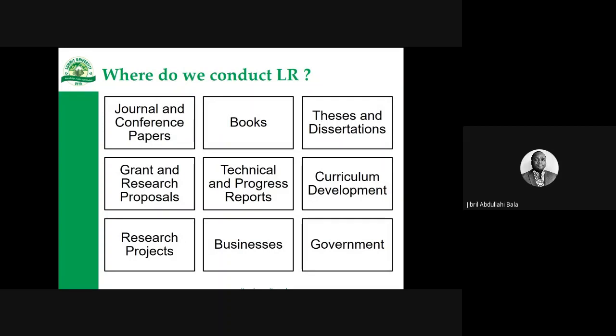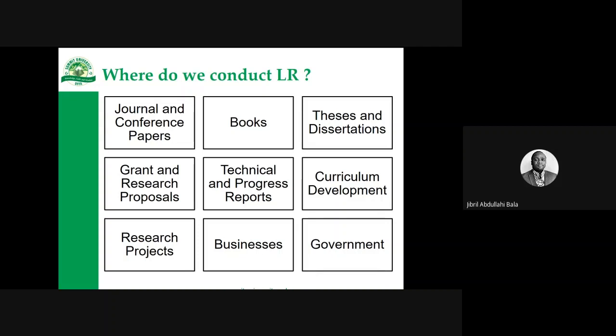We know what it is, we know why we do it, but where do we do it? Well, some of the most common places that literature review is carried out are journal and conference papers. If you're writing a paper, you have to justify. In most papers, you will see that there is a section itself on literature review, but some papers embed their own literature review as part of the introduction. It's all the same, it's all a literature review. Then if you're writing books, maybe a book chapter, or you're contributing to a scientific book or manuscript, you have to conduct the literature review to justify your own contribution. And of course, our projects, our theses, and our dissertations.